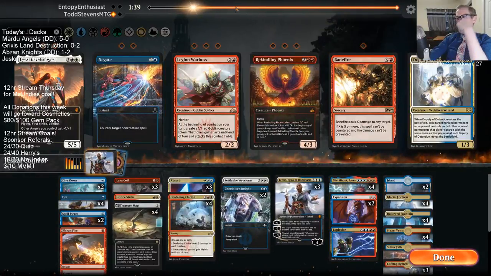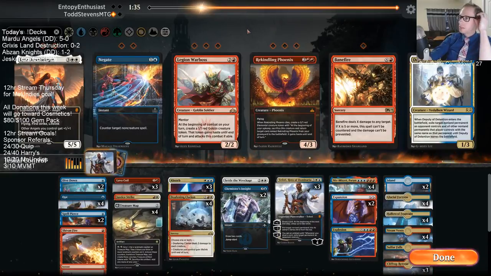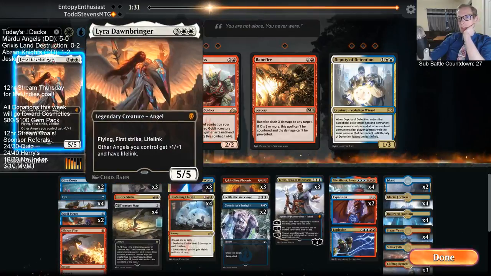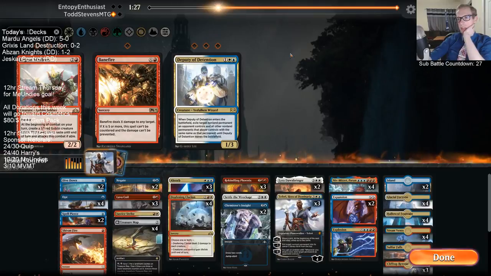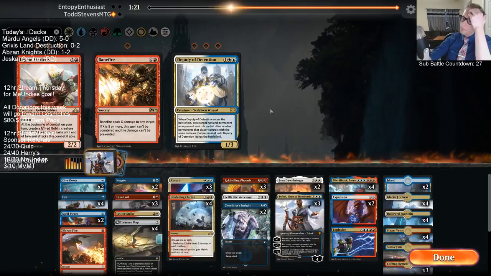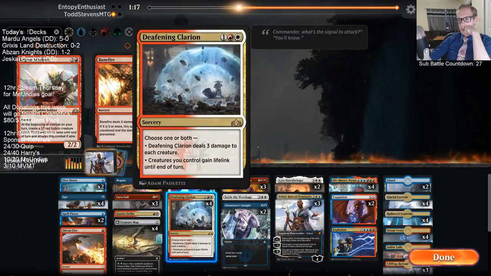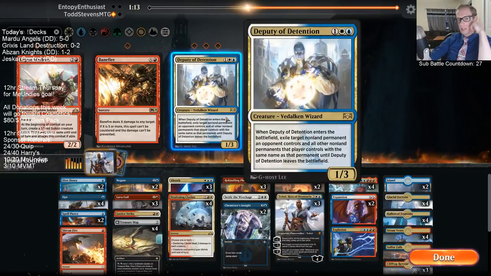Alright, get another Lava Coil in here. We saw them have two Banefires. Phoenix is going to be pretty decent. Lyra, yes please. Negate, yes please. Not sold on Deputy of Detention. Maybe. Don't really need Clarion. Deputy just basically takes a Lightning Strike out of their hand.